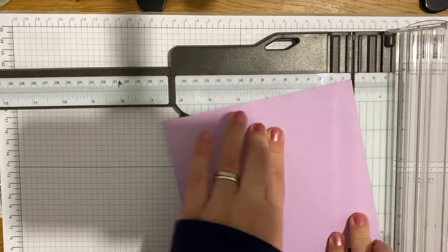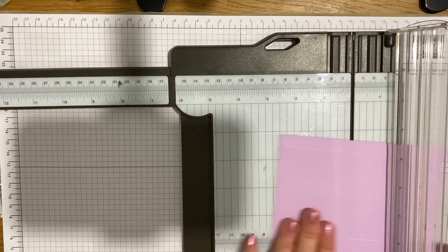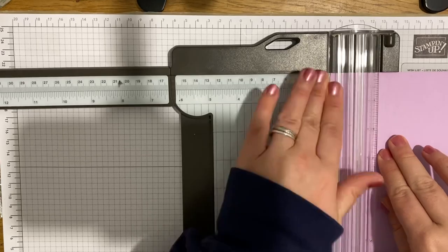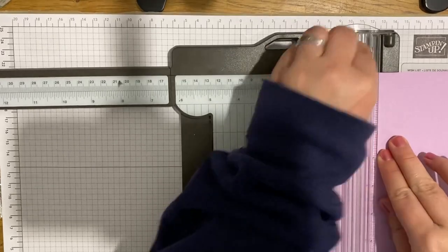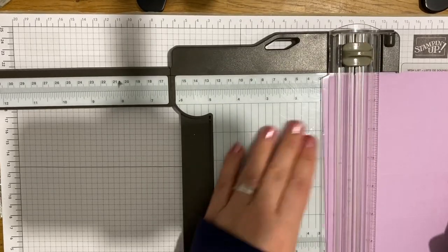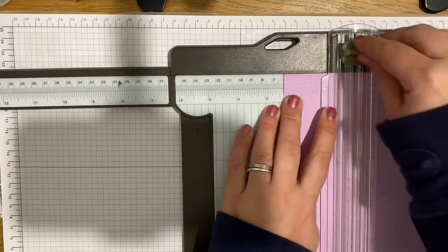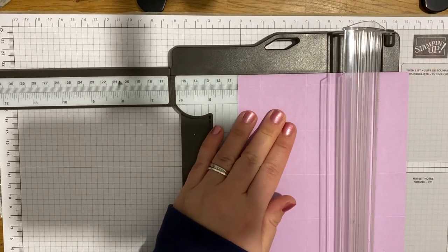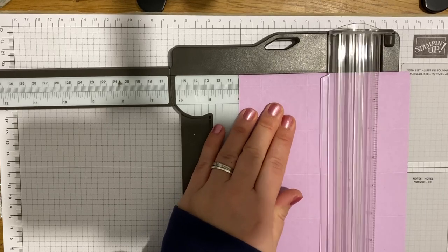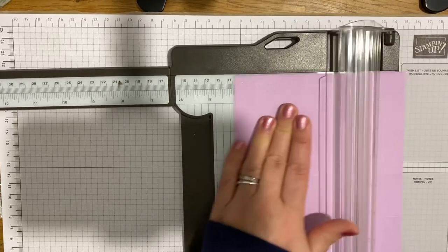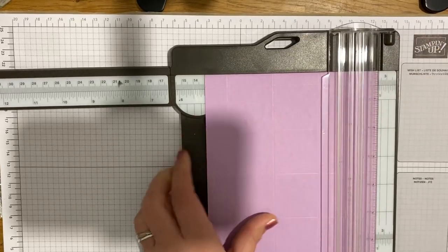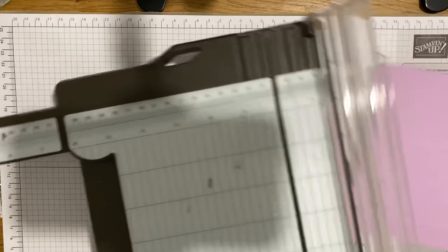Now sixteen is awkward because of the trimmer, but it's actually right on the edge so you don't necessarily need to use the extension, but I find it easier to pull the extension out. Then you're going to turn it so that the short side is at the top and we're going to score at two, at six, at ten, and at thirteen. Now don't worry about writing all these measurements down, there is a page already on my blog with all of the measurements on, so I will link that in the description bar just below.